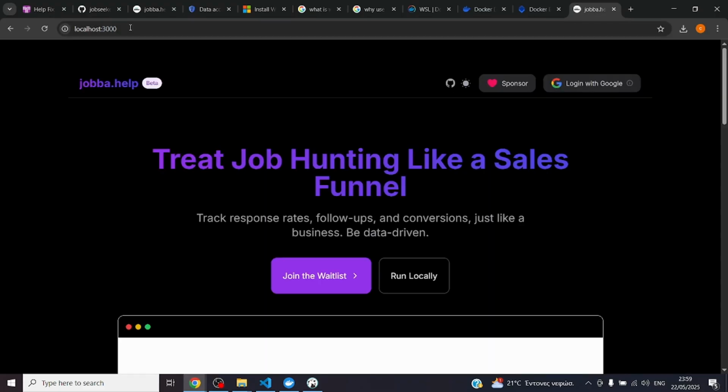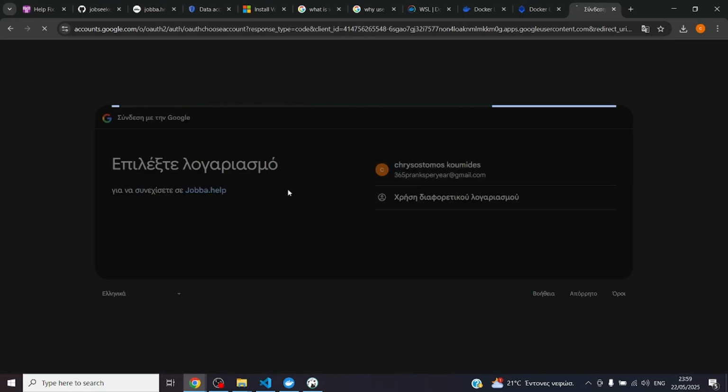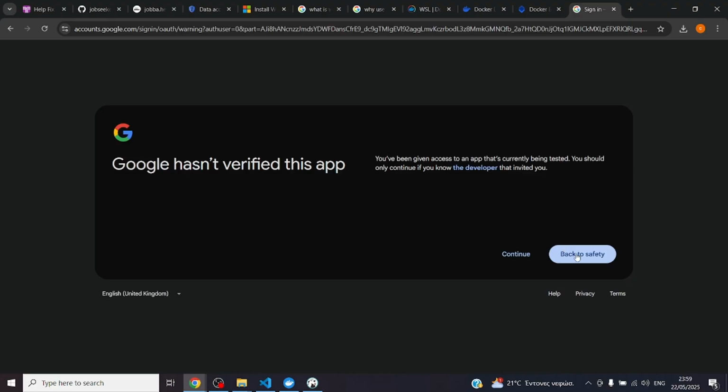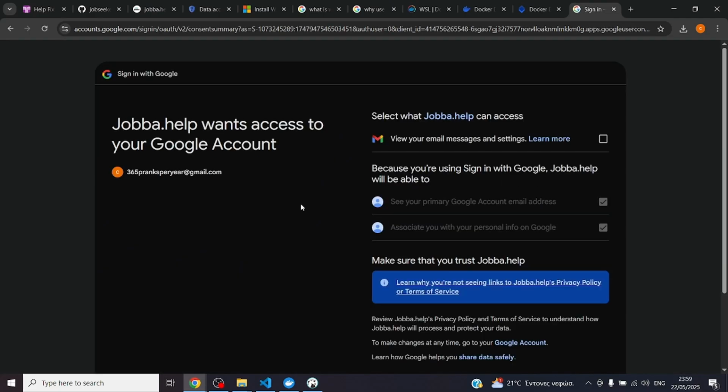Let's go with the frontend. Login. Perfect. So we can see our prompt. If something was wrong with the credentials, we would get an error. So let's sign in with our Gmail. Continue. We can give access to our application. Continue.